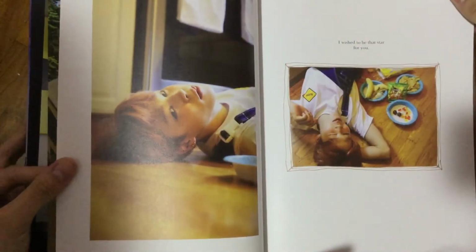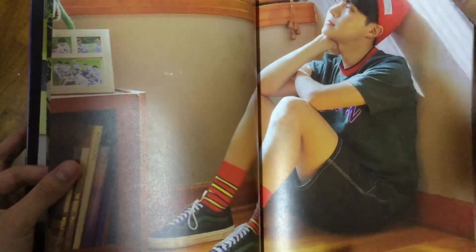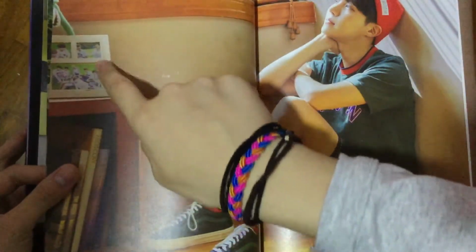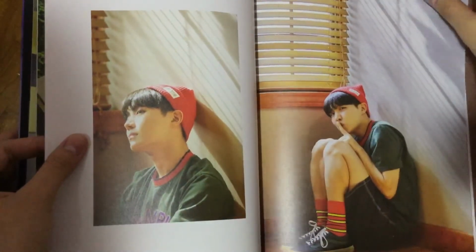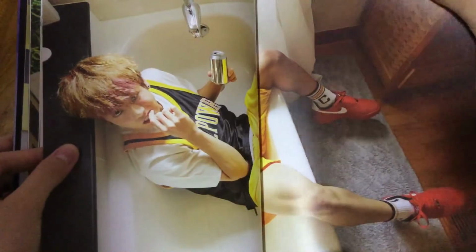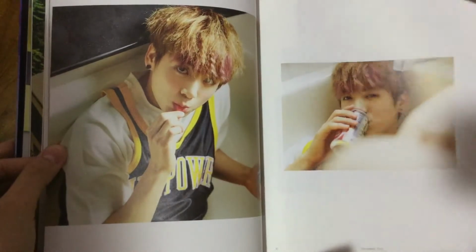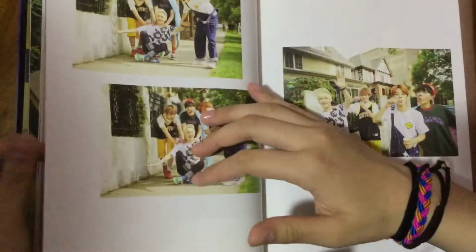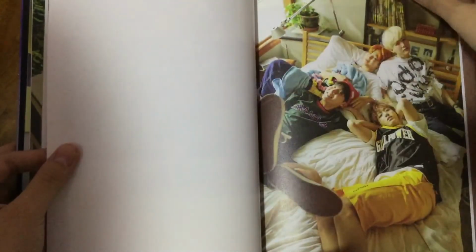Jimin. I wish to be that star for you. Jungkook! Oh my god. What do you have, the mustard? Sorry, the second mustard photo. Photo frame up. Over here. And he's so cute. He's adorable. Jungkook. Wait, what is he eating? Oh, he's eating soup. Oops.